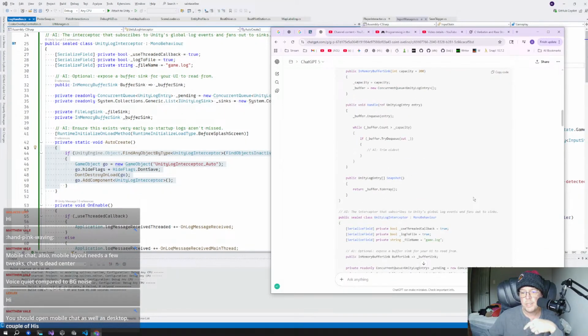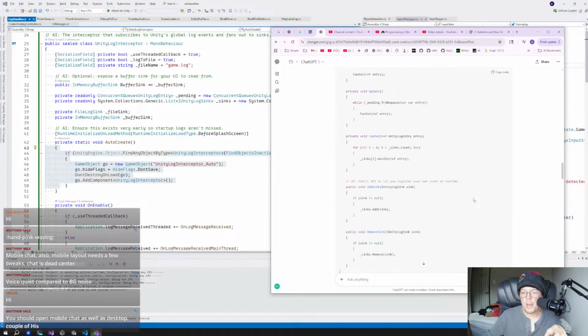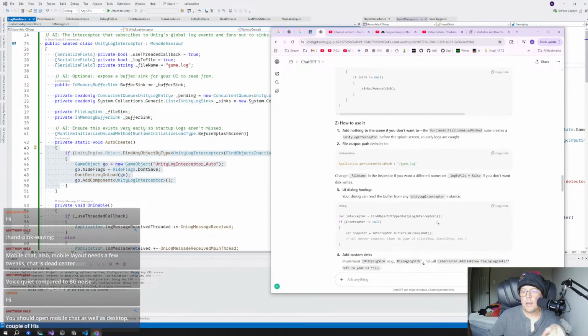So that's essentially what I have on the left-hand side. And then how to use it, that's key. Add nothing to the scene if you don't want to. Wait, what? The RuntimeInitializeOnLoad, which is this thing, method auto creates a Unity log acceptor before the splash screen, so early logs are caught.